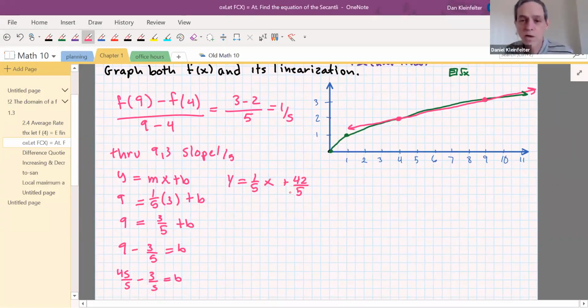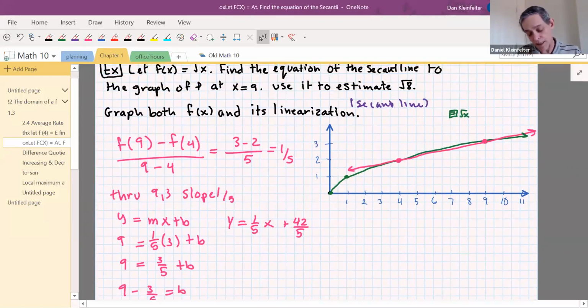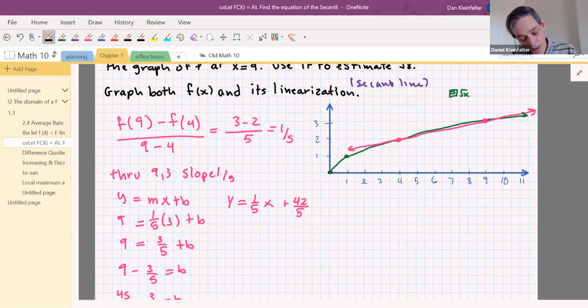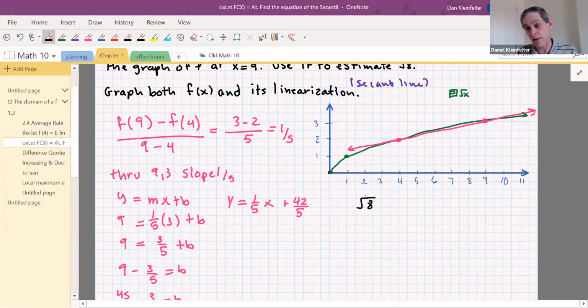Okay, so what does that give us? Well, the equation of this line, as we saw, the line is pretty close to the graph of the function. And so we can use it to help us approximate or estimate this square root of 8, which was part of the question. So let's do that. And I don't know what the square root of 8 is. I know that it's less than 3, because the square root of 9 is 3. And I know it's bigger than 2, because the square root of 4 is 2. But other than that, how close can we come? So let's substitute 8 into here.